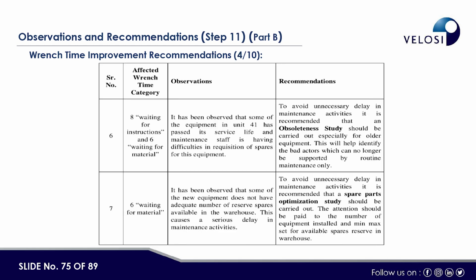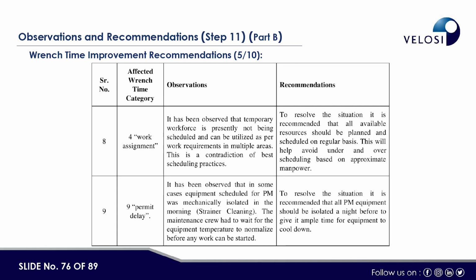So it has been observed that some of the equipment in Unit 41 is past its service life, and maintenance staff is having difficulties in requisition of spare parts. It has been observed that some of the new equipment does not have an adequate number of reserve spares available in the warehouse. This causes a serious delay in maintenance activities. It should be improved.